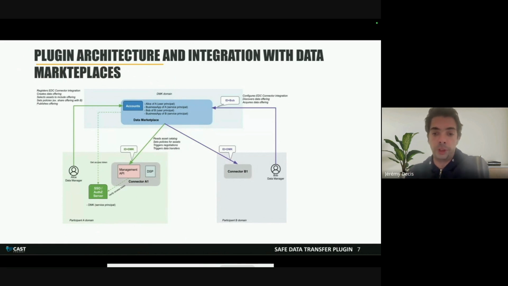And same for participant B, let's say the consumer. It will be the data marketplaces or data spaces that take care of the integration of the plugin. You will just have to provide the management API of your plugin. You will reduce the burden on your side to integrate within this kind of complex data ecosystem.